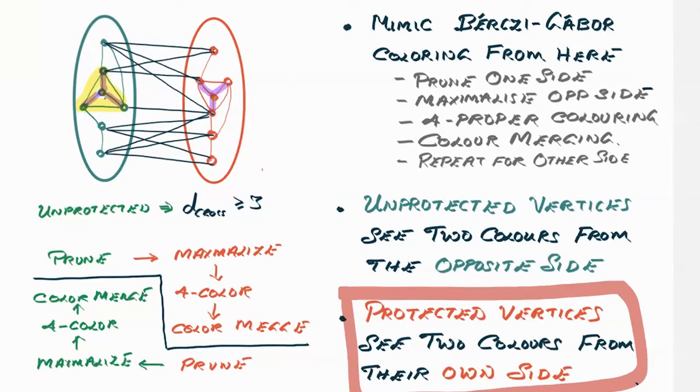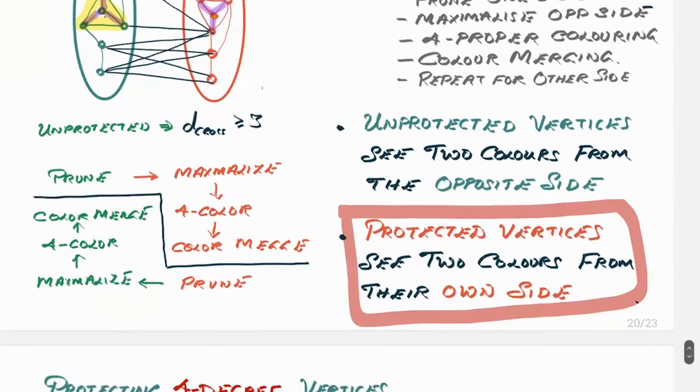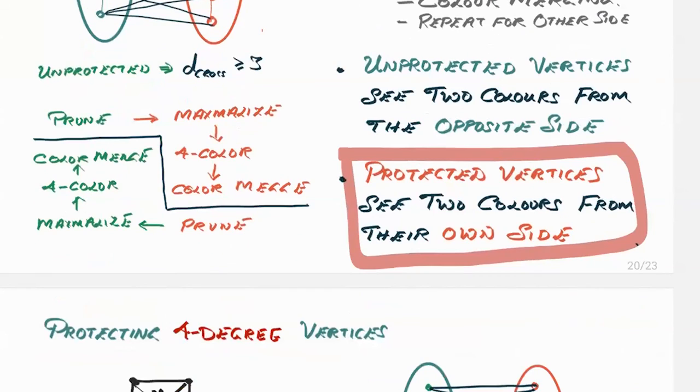A K4 there, in a proper coloring, will get 4 different colors. And so when you do a color merger, all these 4 vertices are happy. So the 3-degree vertex and all its neighbors are happy. By happy, I mean they see both the merged colors in their neighborhood. Okay. So this is the idea with which we can make all the 3-degree vertices also happy.